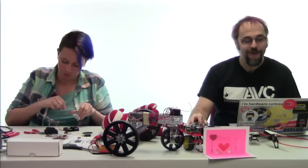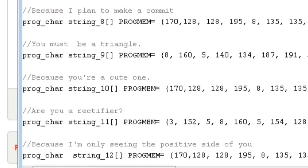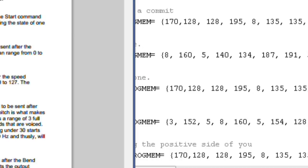Yes. So I mentioned earlier that all of the pickup line sequences are stored in flash memory. That flash memory is defined in this pickuplines.h file, and it's defined as these strings of 8-bit values. So you can see in here, we've got just these long, seemingly random strings of numbers. In order to interpret what those do, you're going to have to get into the user's manual for the SpeakJet chip a little bit. And in the user's manual, there's a command set for lines that can be sent over the serial port. And each one of those commands will cause the SpeakJet to do something slightly different.